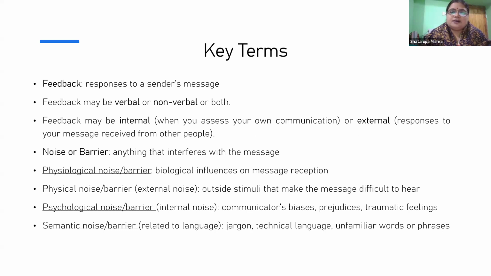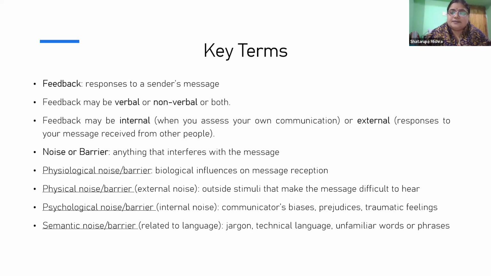Okay, so, suppose you are outside on the road and you receive a call, and you're talking to that person, but you cannot hear what they are saying, because the person who has called probably is near an area where a lot of vehicles are moving, and there's a lot of noise surrounding that area, and that is why you cannot understand what the person is saying. So this is what we mean by physical barrier. Then what is psychological noise or barrier?